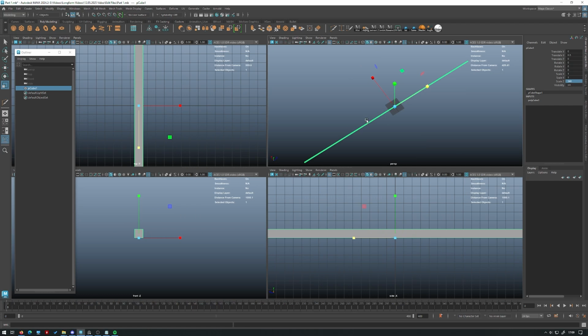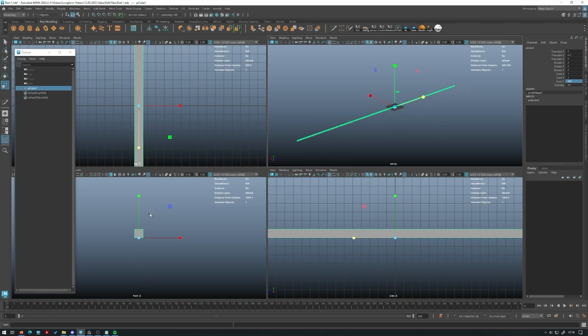You can see here, if you press space on the keyboard, it's going to bring up these 4 different windows. If it doesn't, press this button over here on the left hand side, okay? And then you'll get your 4 views. You'll see under each one, you'll get a name like side X, front Z, Y, top, and then perspective, which is what we're doing most of the work in.